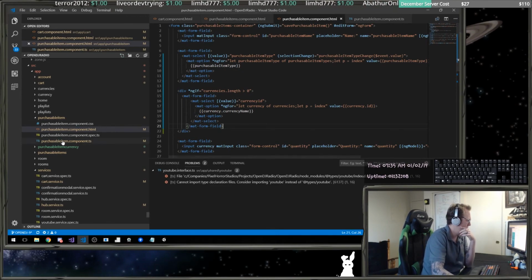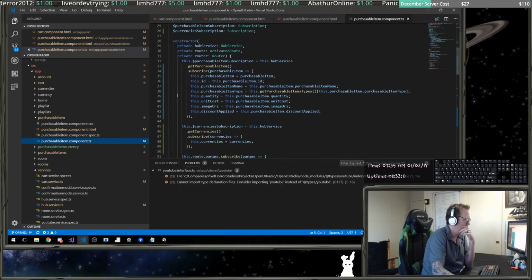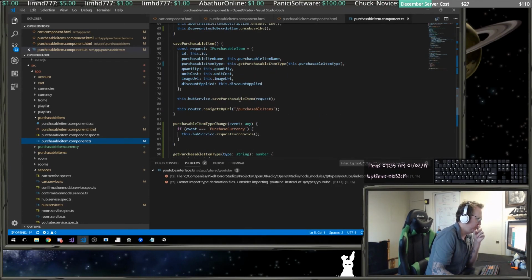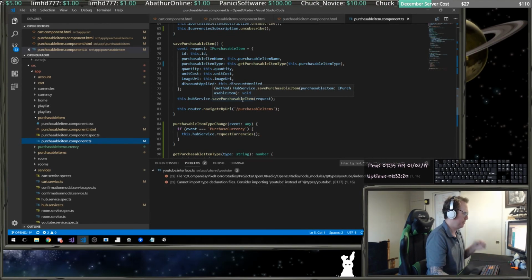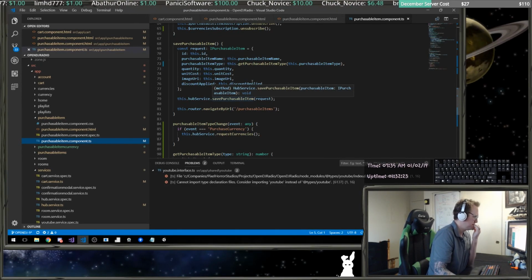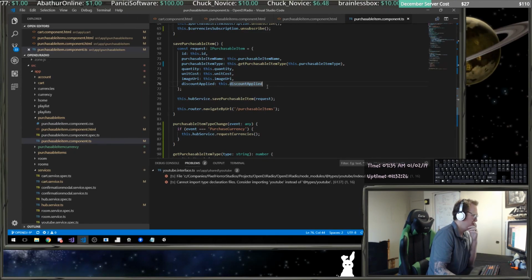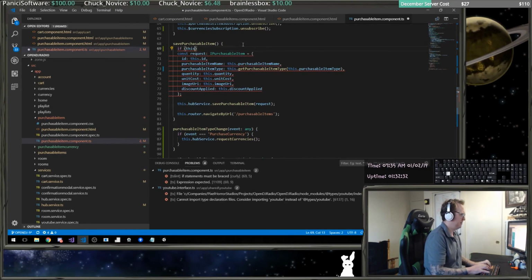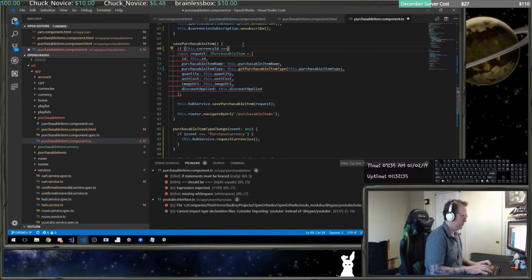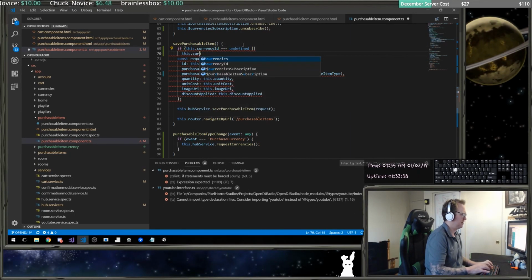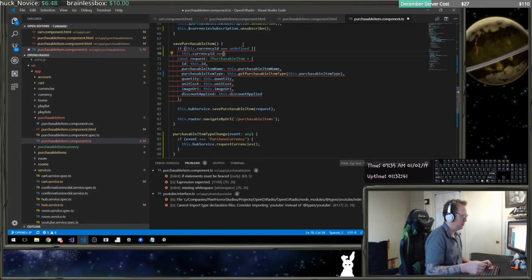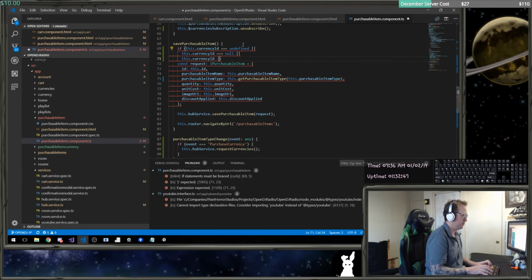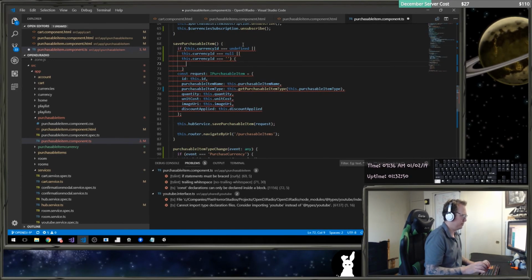We made it. So now when you do this and you're saving your purchasable item here, I want to say if this.currencyID is equal to undefined, or this.currencyID is equal to null, or this.currencyID is equal to nothing, then we'll do this.